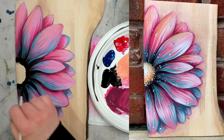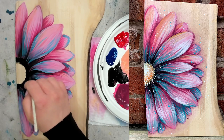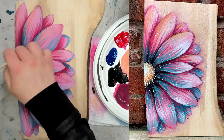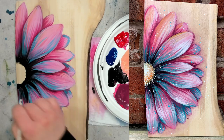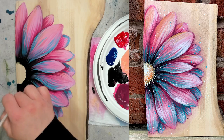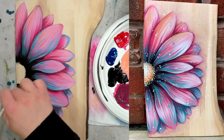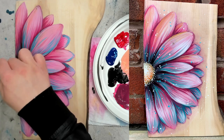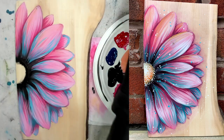This is going to be like an underlay for some other things, and from there you can just flick it out to smoothen up the edge between the dabbed up section and your flower petals. And then we're going to let that black dry.